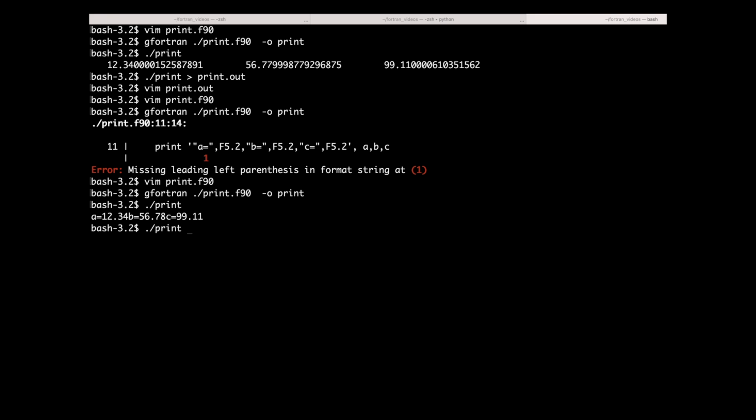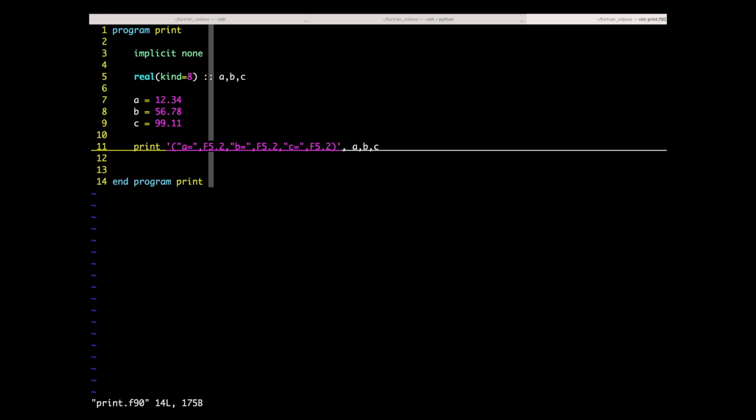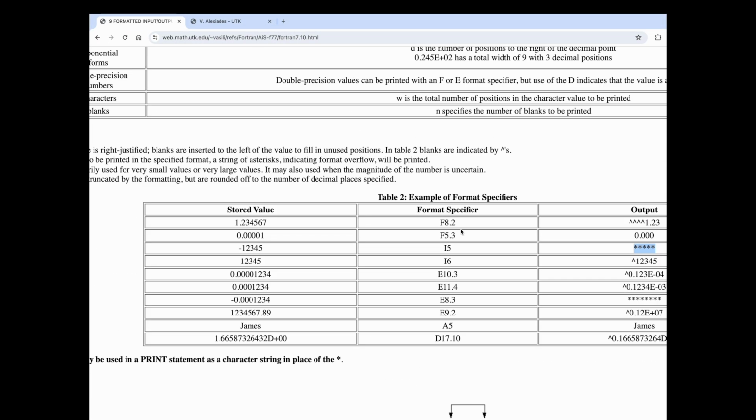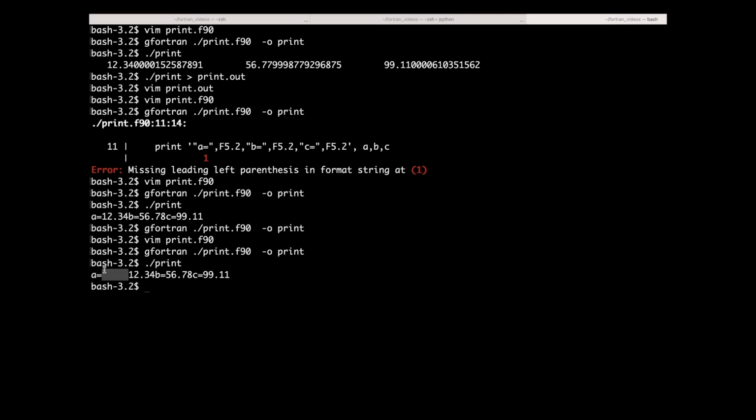Let's show what happens when we give too much space. We'll come over here and give 10 spaces for F10. The carets are just for our visualization, but what actually happens is it prints out these extra spaces. Later on we'll show importing this information into pandas, and pandas sees these just as extra character spaces.